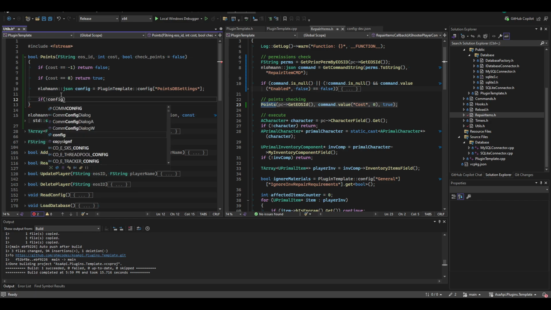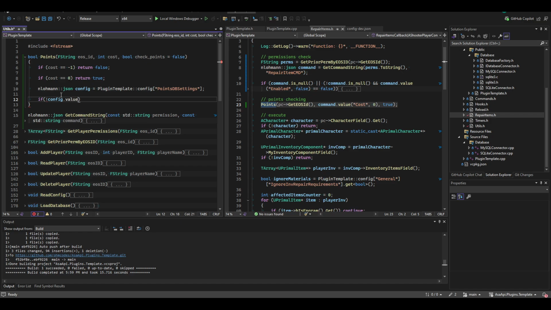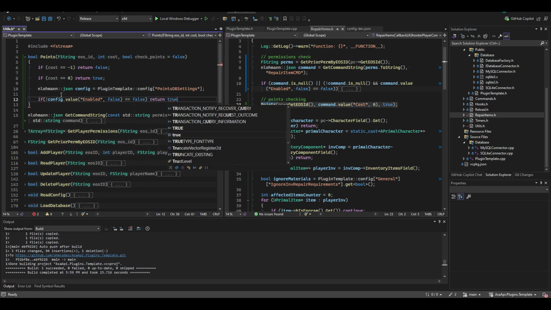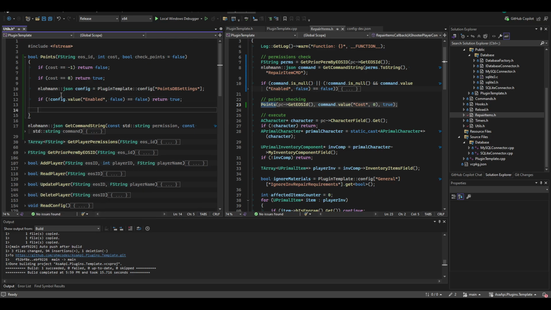If config value, of course, if the points are enabled, if we're not using it, false, right? That's the default value. We are returning true because we're not using any kind of points, so we don't redact anything. We don't check anything, right?